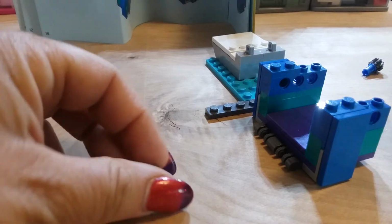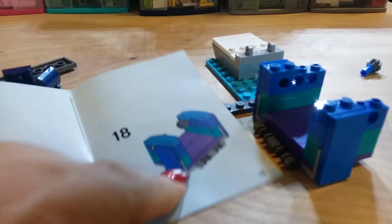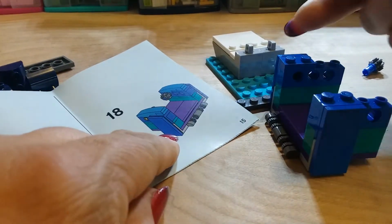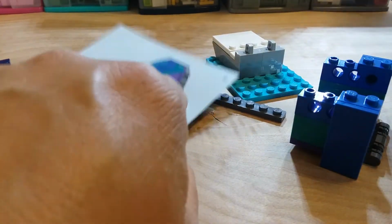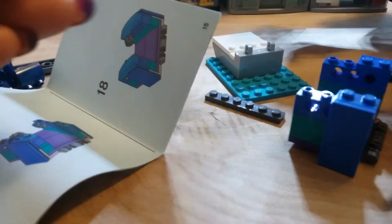All right. So now, according to the picture, right there, you got one going. This is facing you, right? And then one going that way and one going in that way. So put yours in that one.